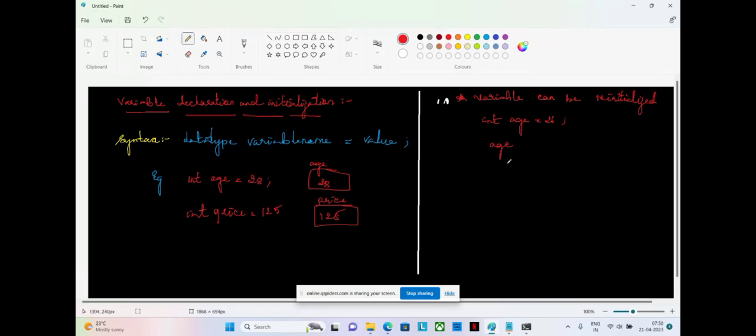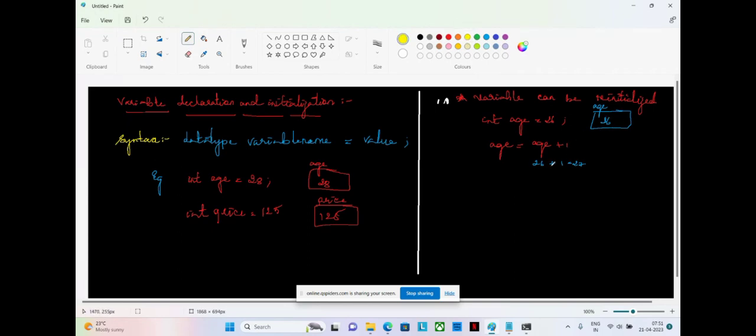So after 1 year, what will be our age? Our age will be the previous age plus 1: age is equal to age plus 1. Implicitly, the age will be initialized here, that is 26 plus 1 added will be 27. Here I'm creating a block of memory. I'm creating a variable age and this age is 26. You may assume that we are initializing it and a separate block of memory will be created for this.